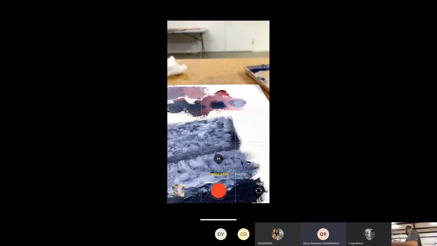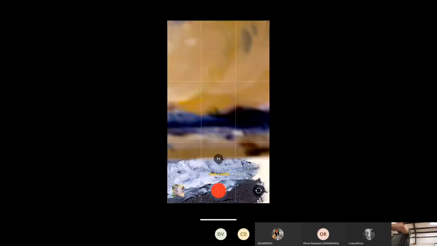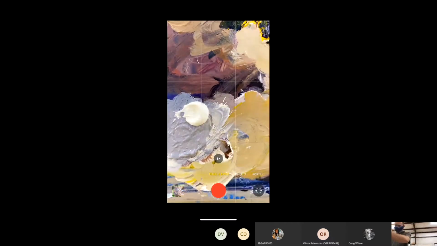Okay. Now I'm going to come back with my smallest brush, and I'm going to squeeze out some light on my palette in that same area of my lighter tones. So here we are with my white.